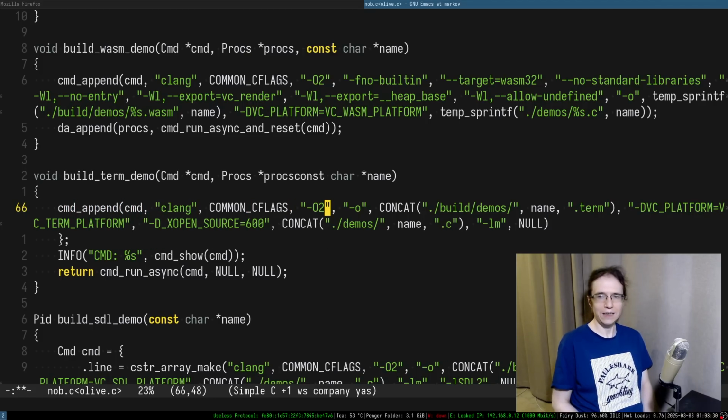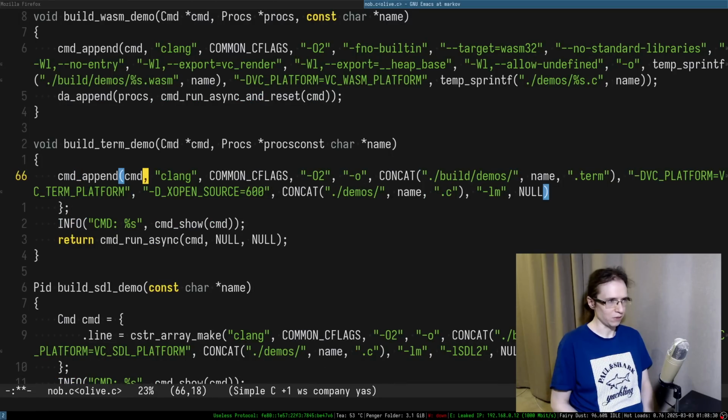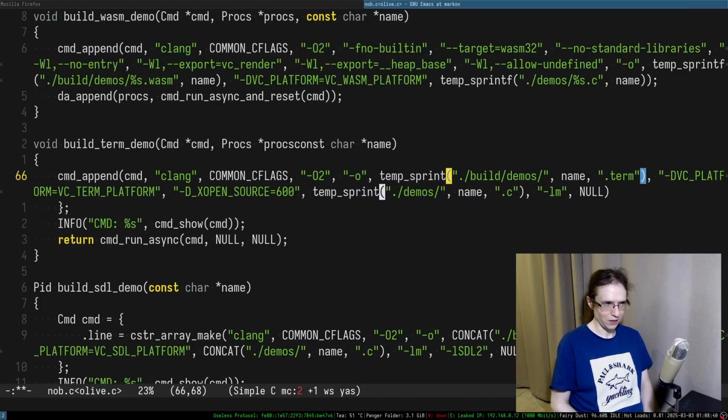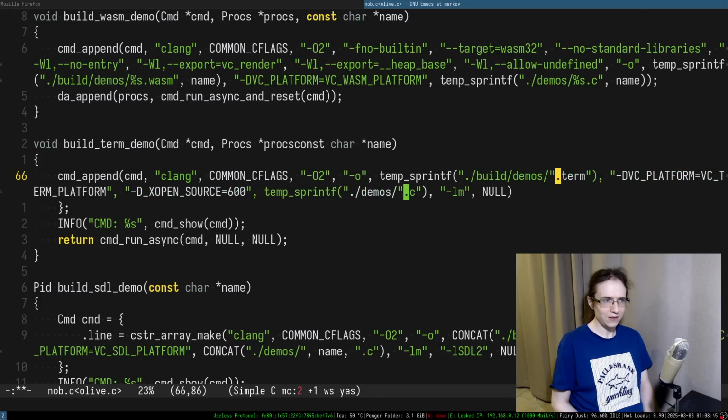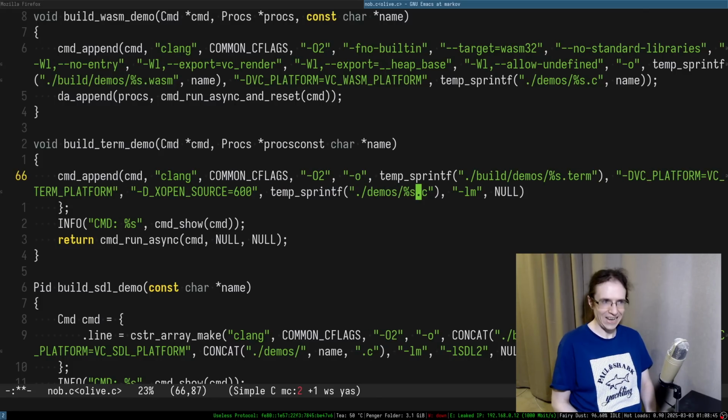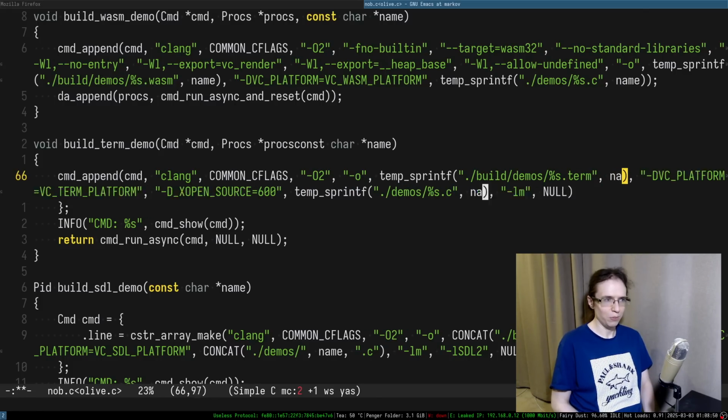All right. Can I use a little bit of Emacs magic to replace all of these concats? Right, so we're going to do something like this. Okay, so we selected all of this. TMP as printf. Okay, that's pretty cool. Taking the name, replacing the name with just %s, and then in here I put the name in.